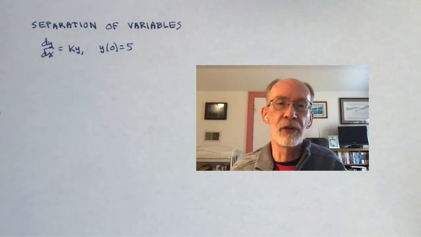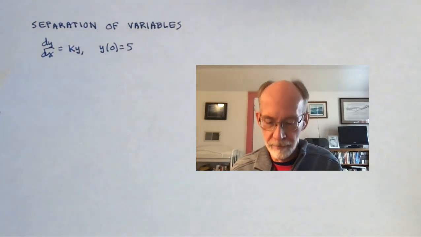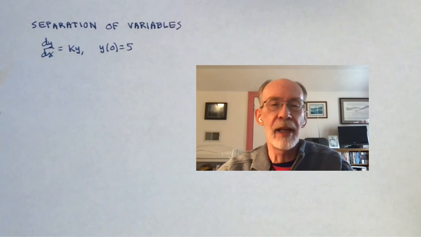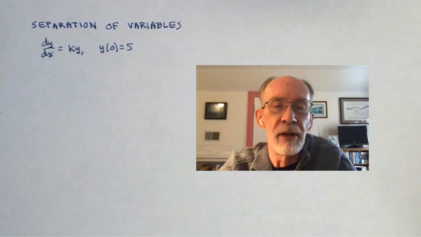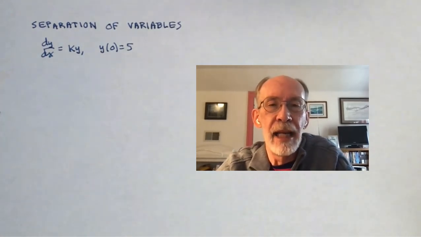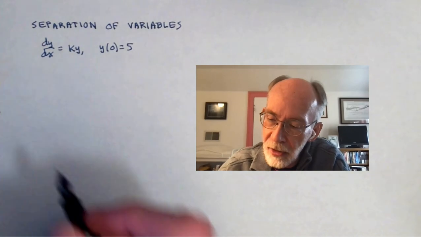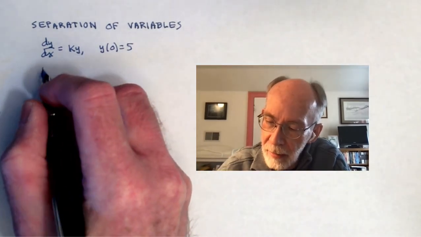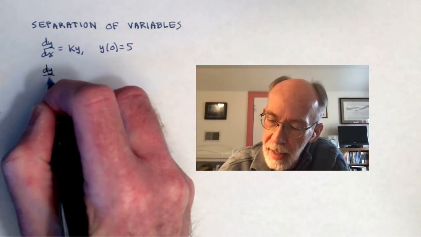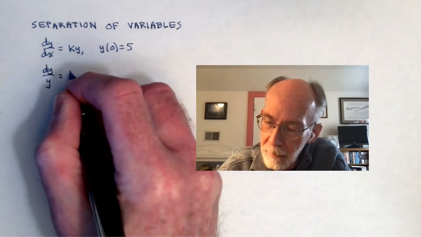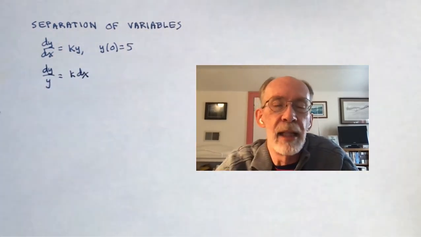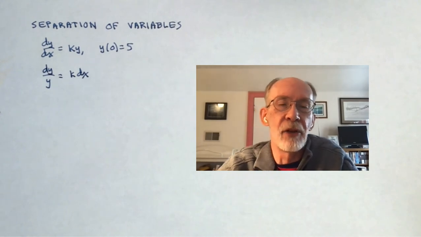The way you go about separating a differential equation is to haul everything that has anything to do with one variable to one side, and everything that has anything to do with the other variable to the other side. And if the structure of the equation is such that that can be done, the equation is said to be separable. And so I can, for example, divide by y and multiply by dx. And I will have succeeded in separating in that there are no x's on the left, there are no y's on the right.